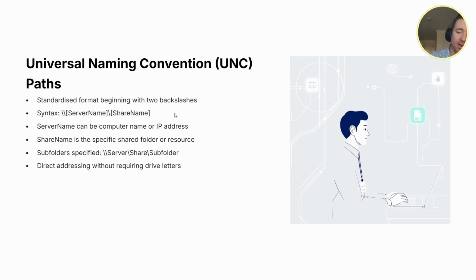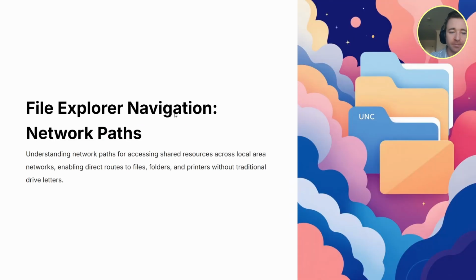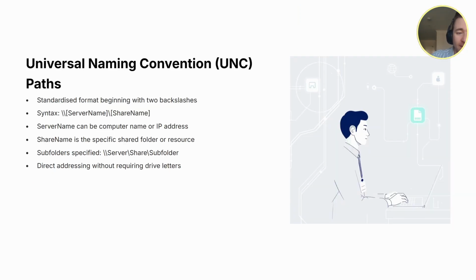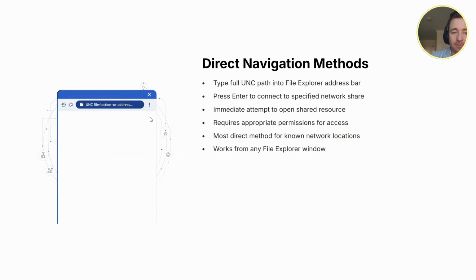So if you want to access a network share, you would use this kind of syntax. And functionally, what you're going to need to know is when you see something that looks like this, you need to be able to say, hey, this is a UNC for a network share. This is not an IPv4 or IPv6 or MAC address, all right? Functionally, that's what you'll need to know. So the server name can be a computer name or an IP address. The share name is the specific shared folder or resource, okay? So just understand, this is the naming convention for accessing shared servers from your device, okay? This is the syntax that you will need to use, okay?